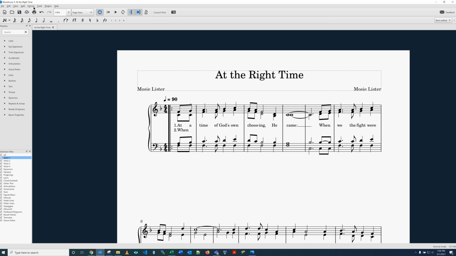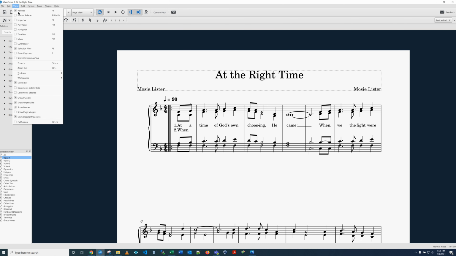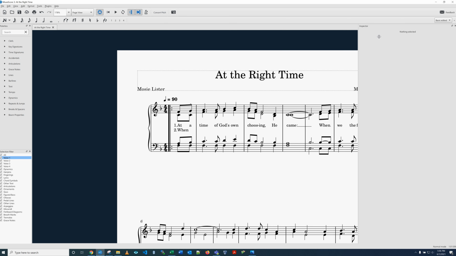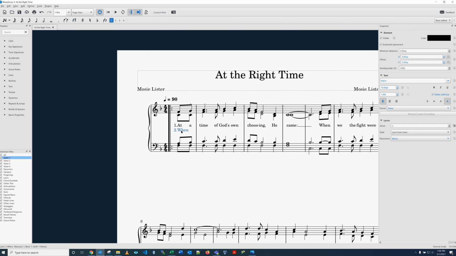There's also this handy panel that you can open up called the inspector panel, and that's under View and Inspector. It's also F8, and this inspector panel is used for a lot of things. For lyrics, you can click on a word, for example, and over here it'll tell you it's on verse 2. So if you move this to verse 1, I'll delete this, push 1, and push enter.